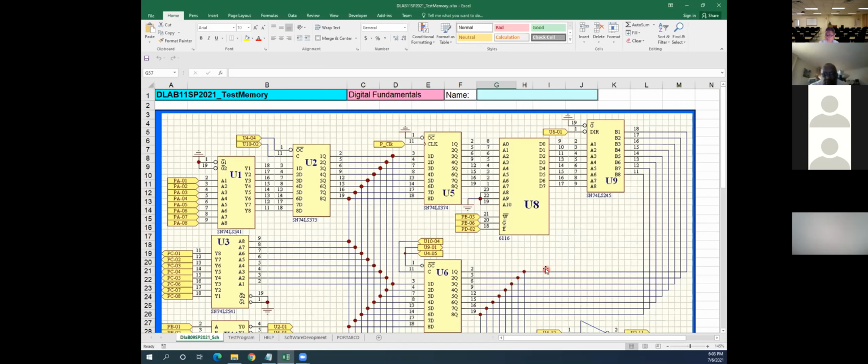And later on, an array will load your data into the memory, and the data from the memory will be used to test the DLAB circuit. Am I correct that in this circuit, the ADC data function works essentially the same as it did for us in DLAB 9? Yeah, the same thing, DLAB 9 or this DLAB. Right. Okay. Thank you.